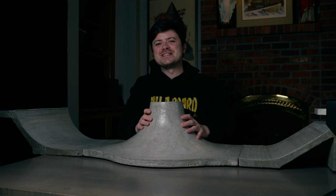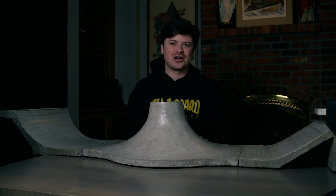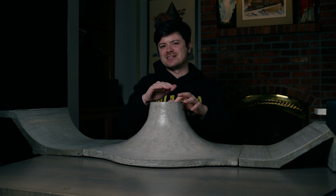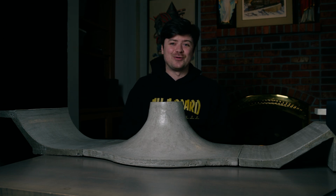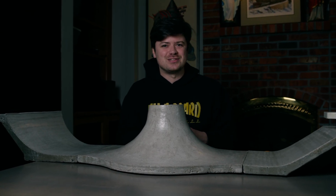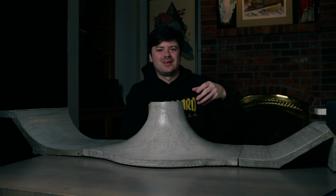This volcano is my favorite feature of this park. There's actually a little bit of a gap with some non-slip padding, specifically meant to hold a beer mug. Why would I do that? Well, one of my favorite things to do with my friends back in college and high school was to play games of skate on top of a glass, whether it's filled with water or beer. And we call that game Drunken Sailor because when the board falls in, then you have to finish the glass of whatever is in there.